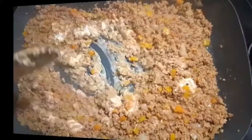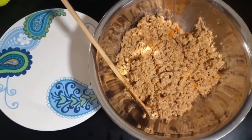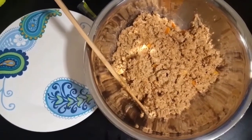So now you want to take that out. Once you have it stirred up, you want to take it out. You want to set it aside to cool. And once it cools, it's going to look like that. It's going to, you know, thicken up.